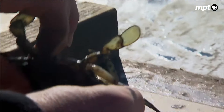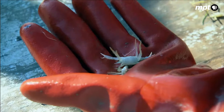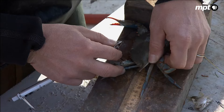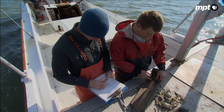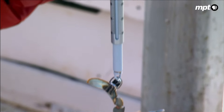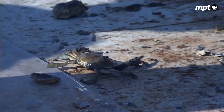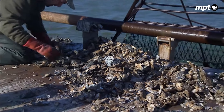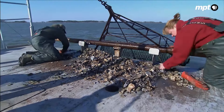Survey manager Chris Wallstrom explains: the crabs that are collected and sampled — the young of the year that have moved up in the fall, late fall — gives you some idea of what to expect the following late fall in terms of legal crabs. The amount of females we see as spawning stock gives you an idea of what's out there. We have a sook at 135 millimeters, weighing 110 grams. The survey's numbers are used to gauge the health of our crab stock, and therefore management suggestions and regulations can be put in place to keep our stock healthy.